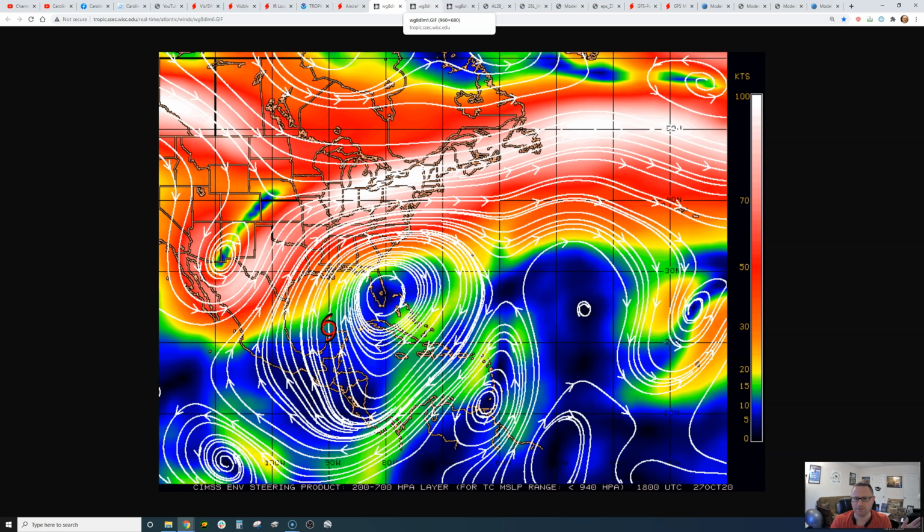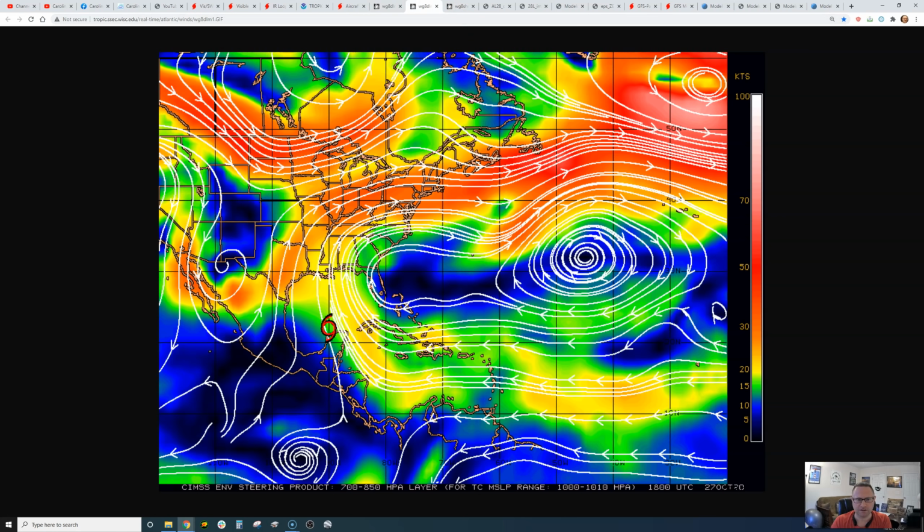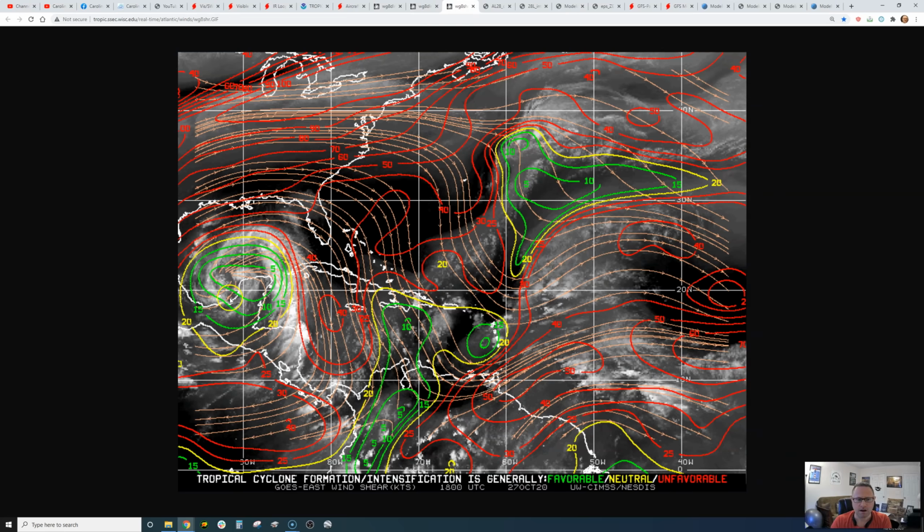So a very quick moving storm, not going to be much of a rainmaker compared to Delta, compared to Sally, compared to Laura, but will produce briefly very heavy rainfall, which can cause some flooding tomorrow night across the central Gulf Coast states. Wind shear is still fairly low right where the storm is. It will pick up when we get closer to landfall tomorrow evening, but the next 24 hours remain pretty favorable for the storm to strengthen a little bit more.